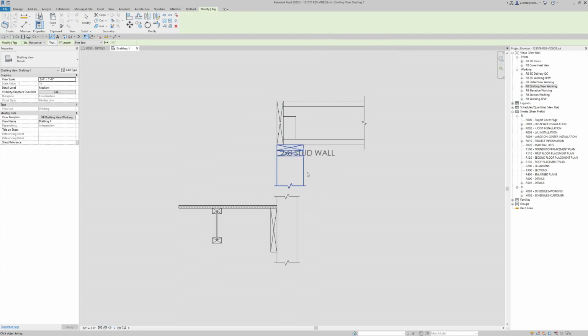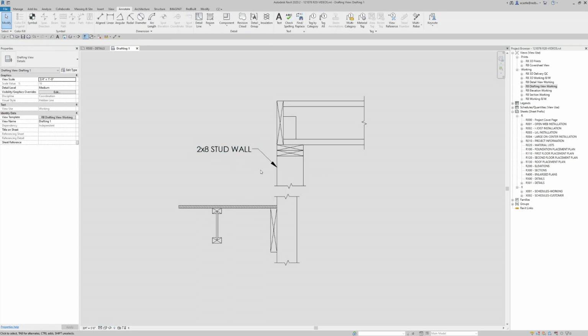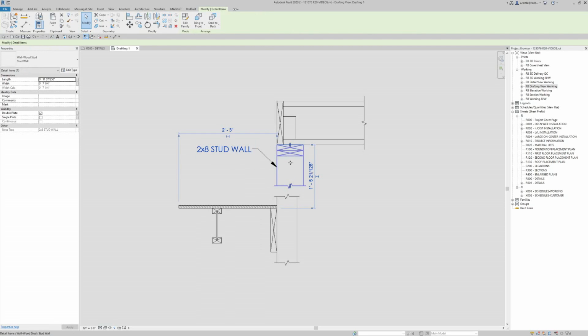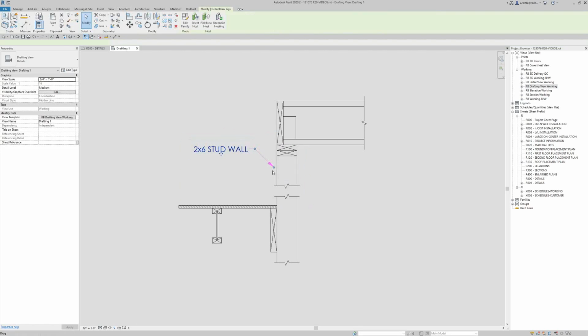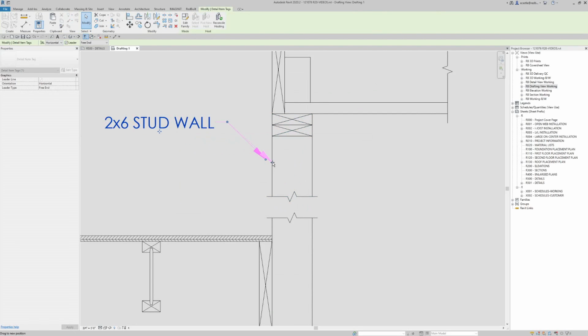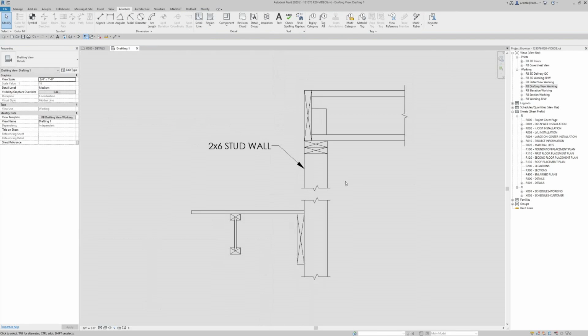Now to use these, we'll use the Annotate Tag by Category command and simply hover over the item, making sure you have the free end so you can have your leader shoulder. You simply click near the line and set it. Now if I come back and need to change this back to a 2x6, I can simply pick and change the width, and when I come back, both the component will change and the note will change. One difference is here, the arrow may move on you, so you'll need to reposition that arrow to point to your component.